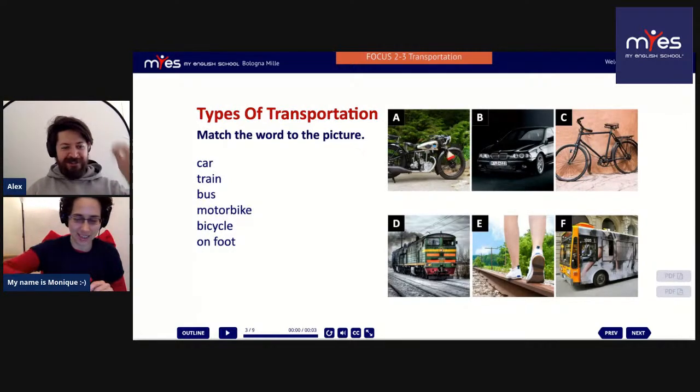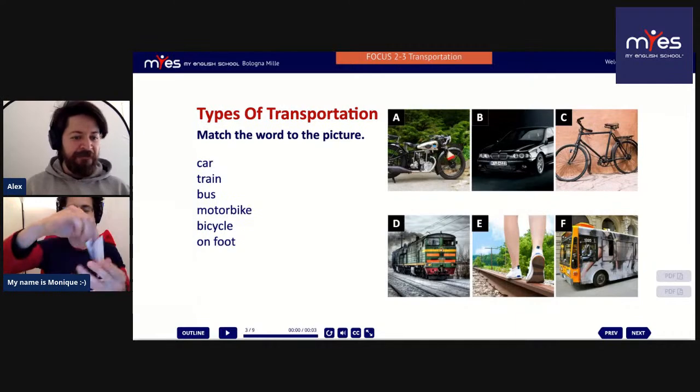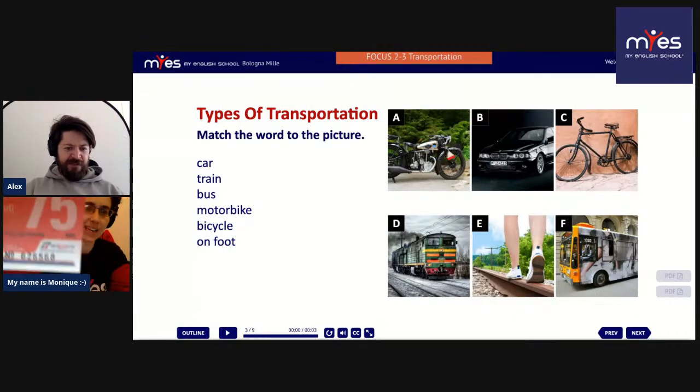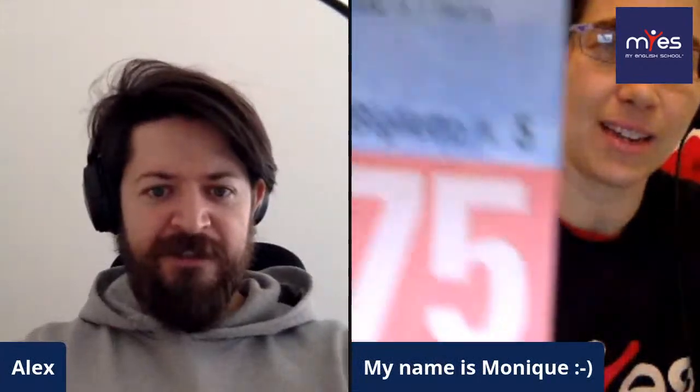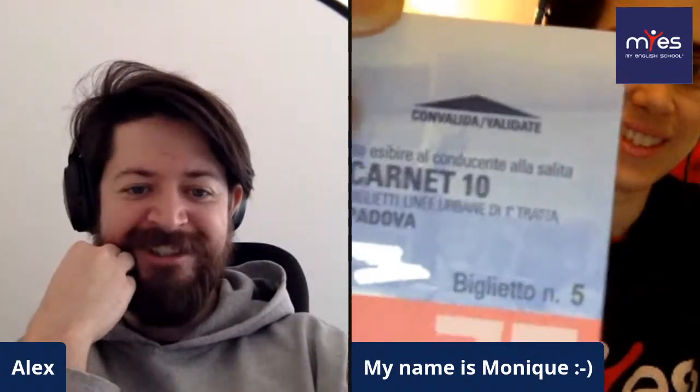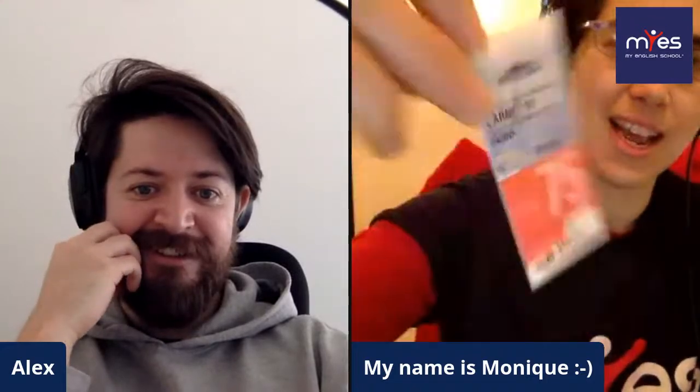So let's see here. Wow. Yeah, interesting. Now here we have another. This is another bus pass. Any idea? Let's full screen this. Any idea what city this is from? Bergamo. No? Ah, no, it says Padova. Yes, this is from Padova. And I hope it's still valid. I think so.